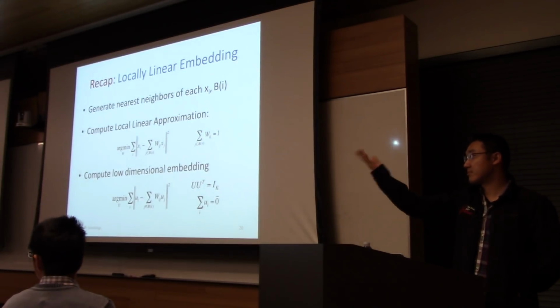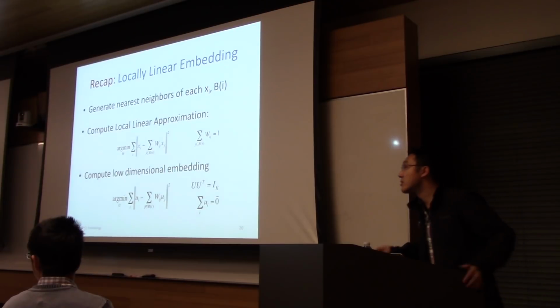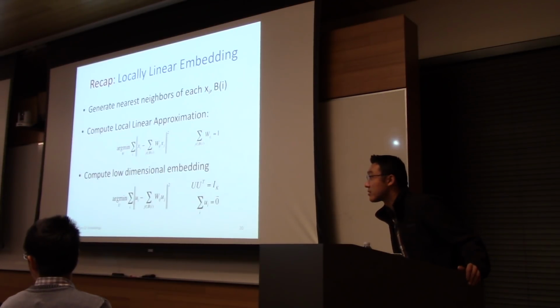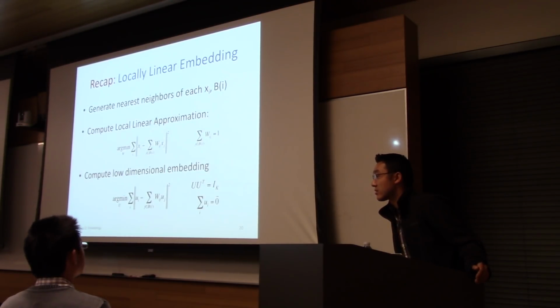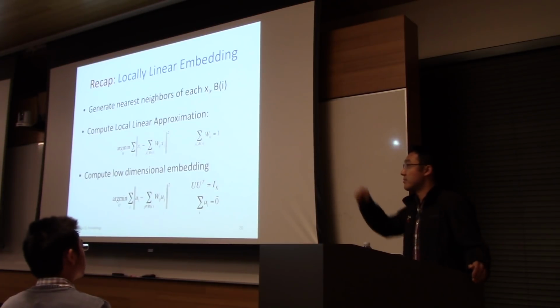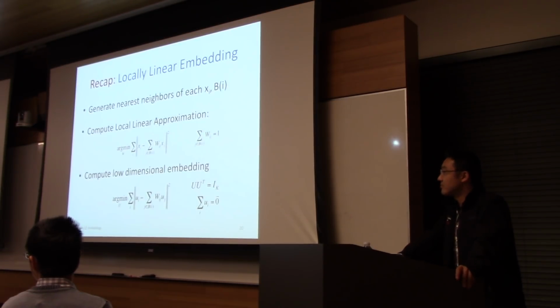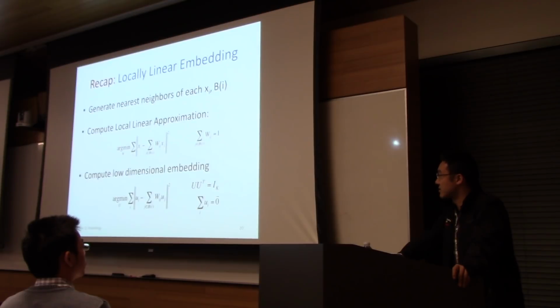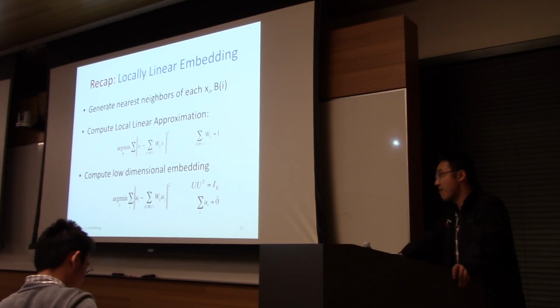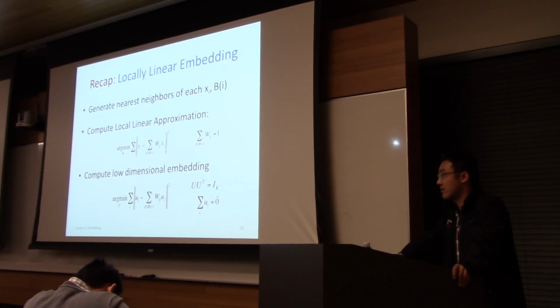Yes? So here K is the dimension of the manifold, and B is how many points you use to approximate that point, right? That's right. So, is there a way to vary B across the data set? Yeah, I think it's a natural thing to consider. They didn't do it in this first paper. There may have been follow-up work that looked at that.